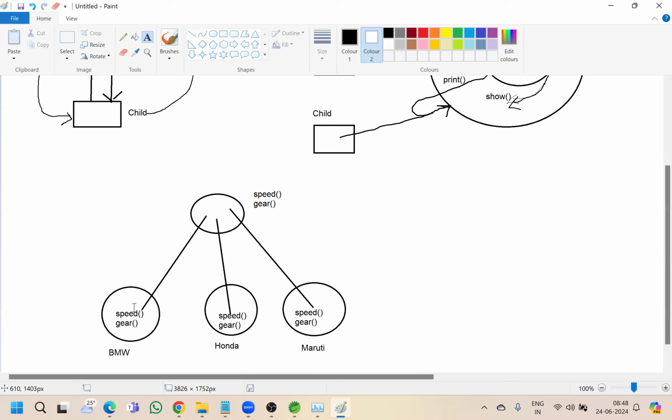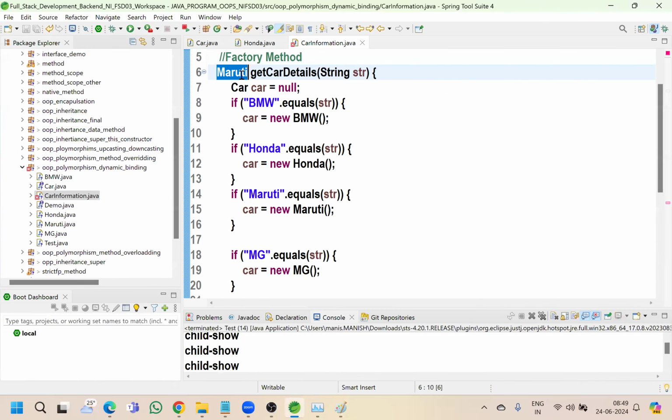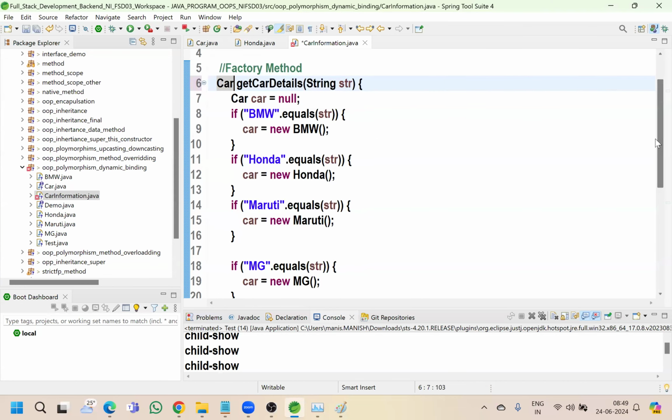So in this case we have an interface, but the interface is at the top level, at our parent level. So what we can do is apply upcasting. Because of upcasting, we can write our parent, not a class, it is an interface.